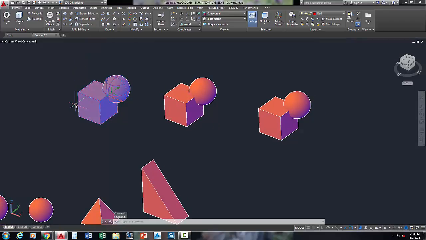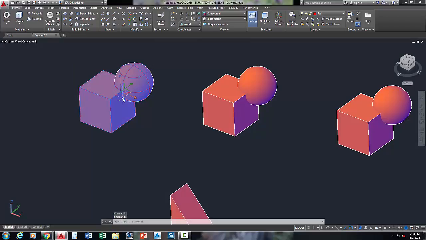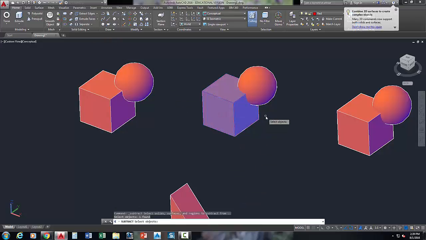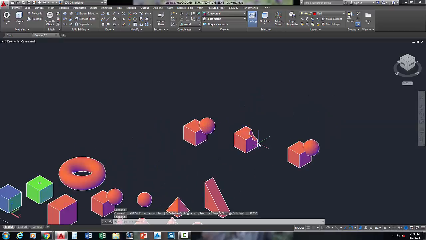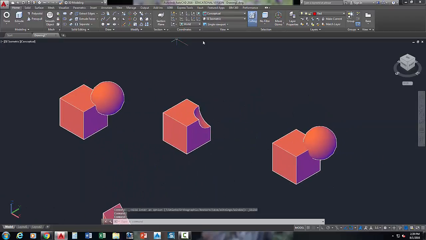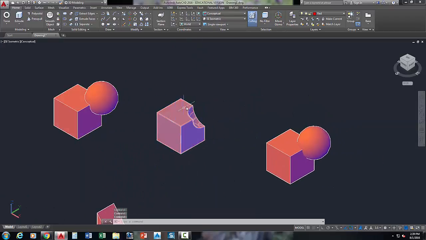Notice though, remember I talked about grip editing and I said you lose your grips. So once I unioned something, I lost those grips, whereas I haven't unioned this, and so I've still got those grips. I can adjust the size of my box. This next one, subtract, we've already seen that, so I'll click here, enter, and I've got my box here. Giving myself back to the isometric view. So I've just subtracted, just took a bite out of that box.